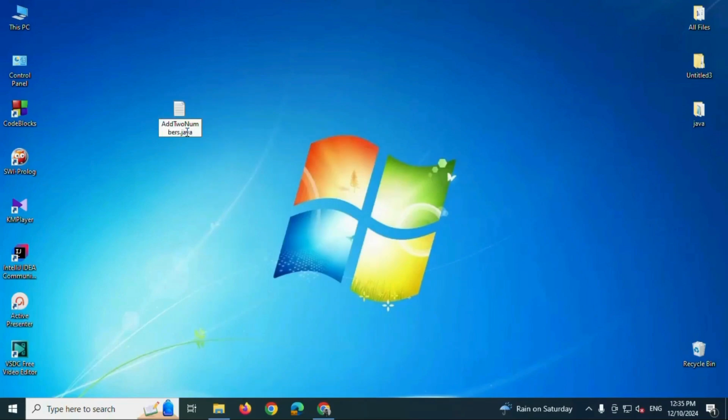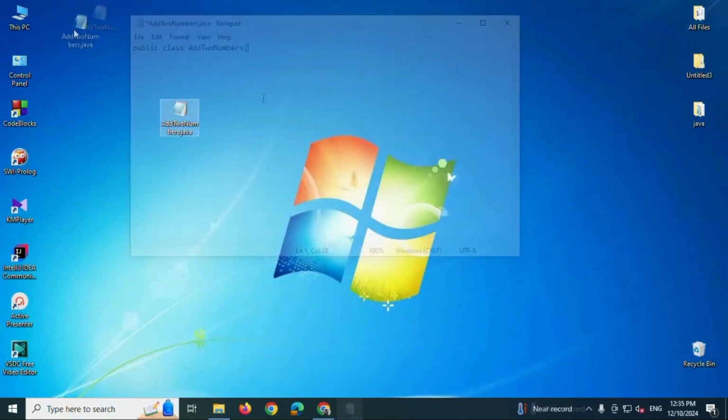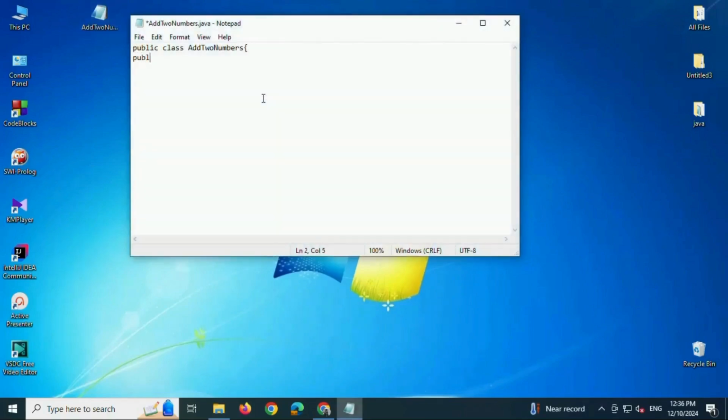Okay, let's write a simple program to add two numbers. Let's use the class name Add2Numbers, so remember to use this as your new file name as well. Then write the code for the main. Since we are trying to add two numbers, then there must be two places to store them, which means we have to declare two variables.